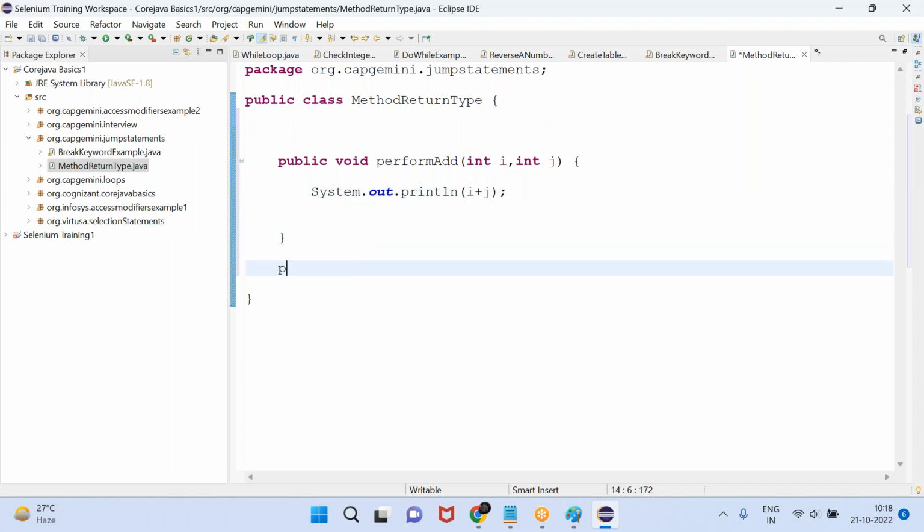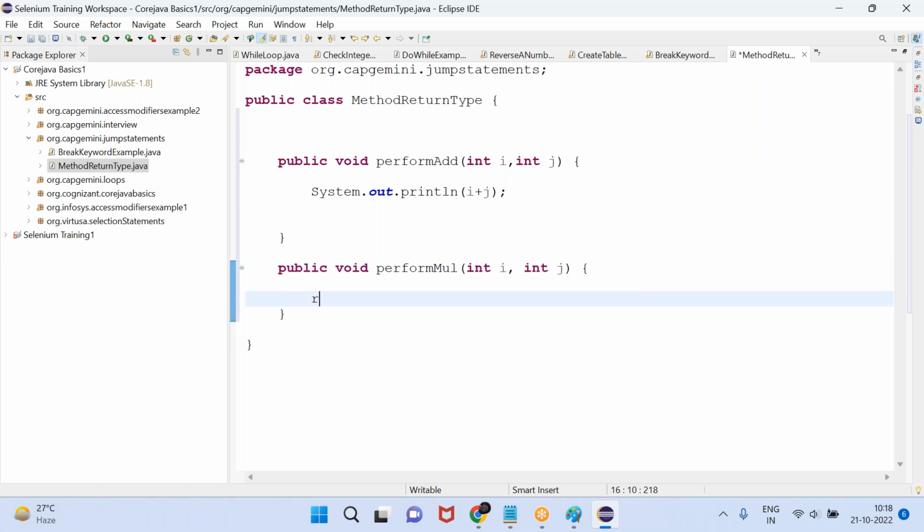I am creating another method, public performMultiplication, int i, comma, int j. Suppose you want to return this value here, then we need to add the return keyword. Return result equal to i plus j, but you need to define this integer result, right?